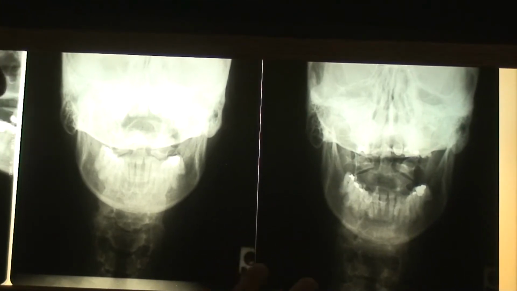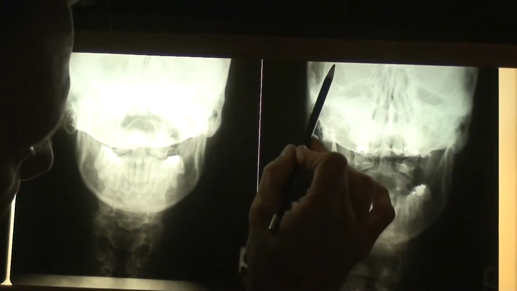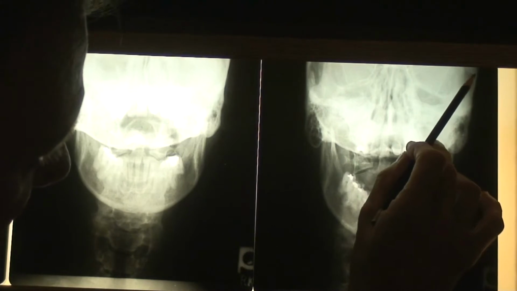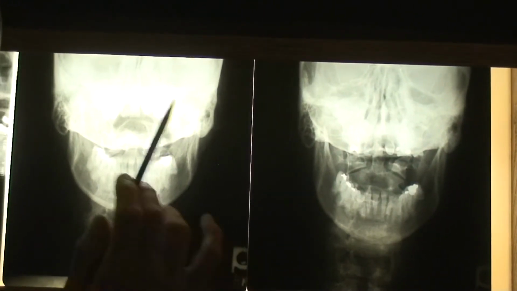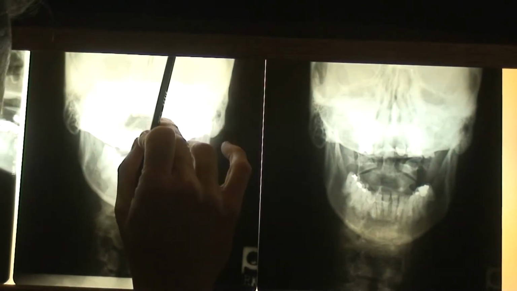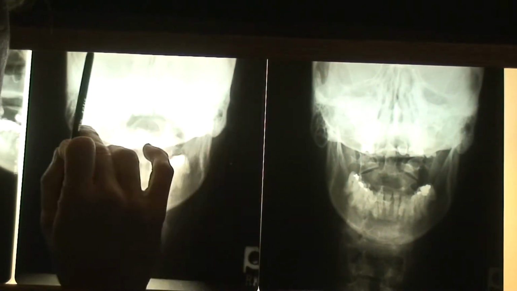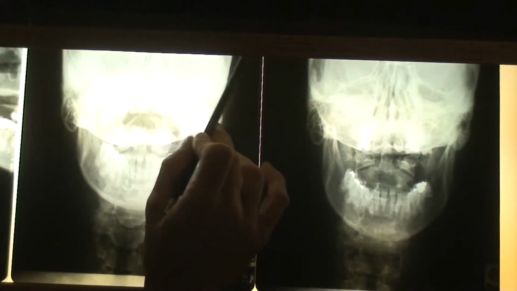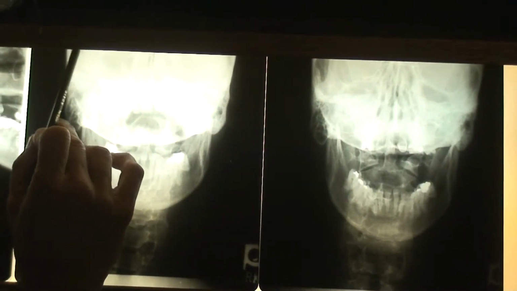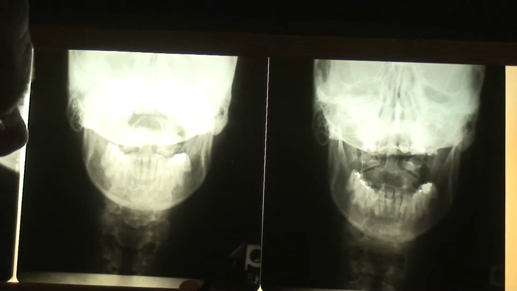Number one, we look at film position. If you look at this, you can see the spaces of the eye orbits, that's in pretty good position there. If we look at this one right here, we can see the orbit's up here, so we see some rotation because we see less between the external eye orbit on the right side than we do on the left side, meaning the head does have some rotation.